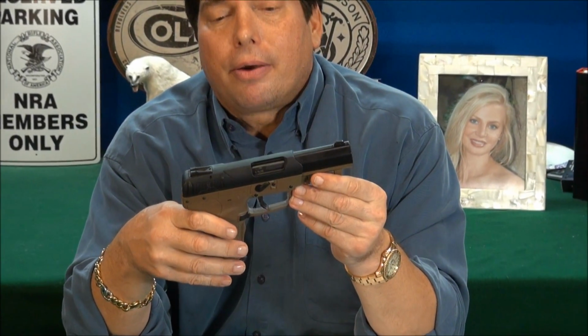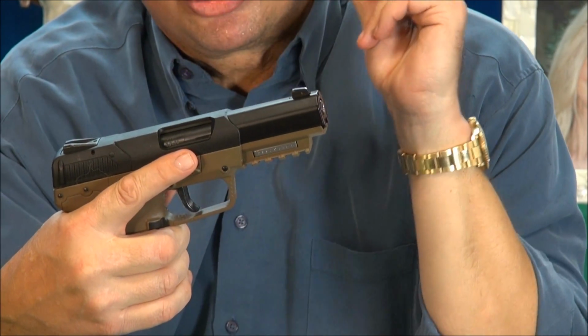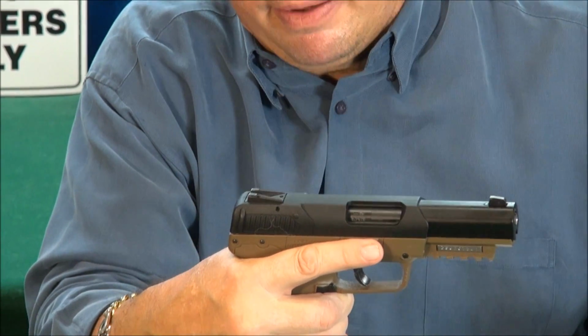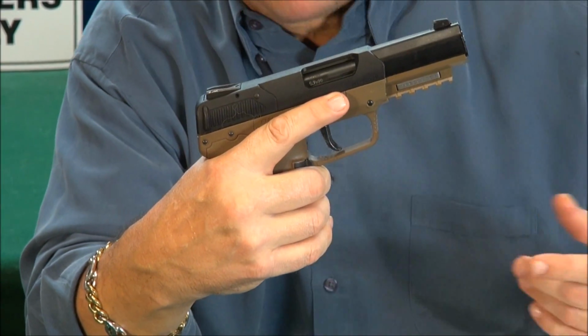Now, after the 45 and the 10 millimeter, let's talk about the 5.7. The 5.7, unfortunately, got a bad rap during the Fort Hood shooting. But of course, if you just walk up to people and shoot them with any gun, they're going to die. So forget all that. This 5.7 is super high velocity, 2,300 to 2,800 feet per second, depending on the ammo you get. But it's extremely accurate at long distances. That's why the Secret Service chose to use a 5.7.